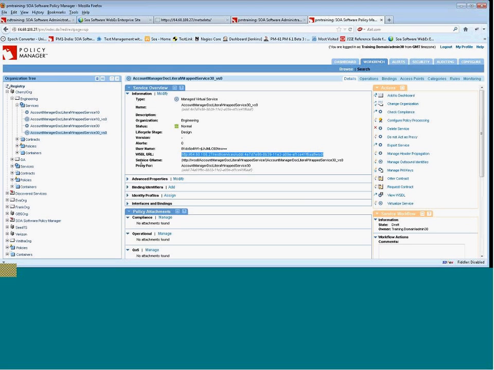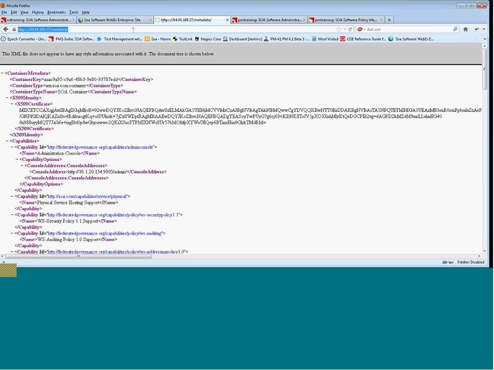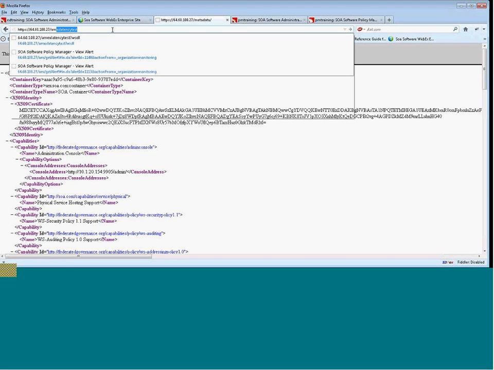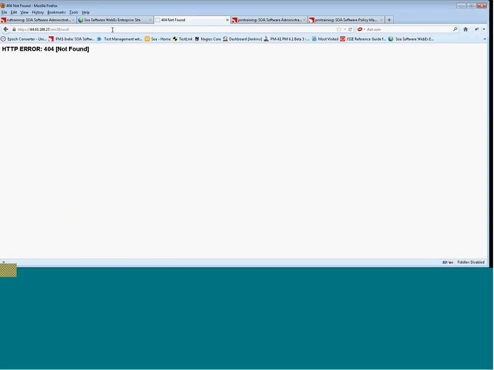You can also do it by retrieving it from the network director itself. So from the network director, go to your context path and WSDL. Okay, but see here that I'm getting a 404 error.